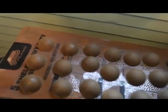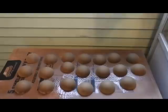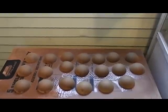Close enough. All right, we're gonna let these suckers dry out. Probably give it another good half an hour, let them do that, and then you can start on the next step.